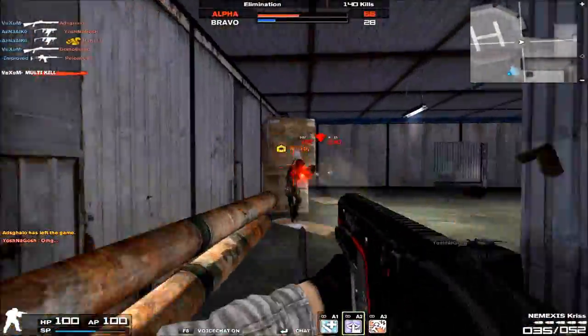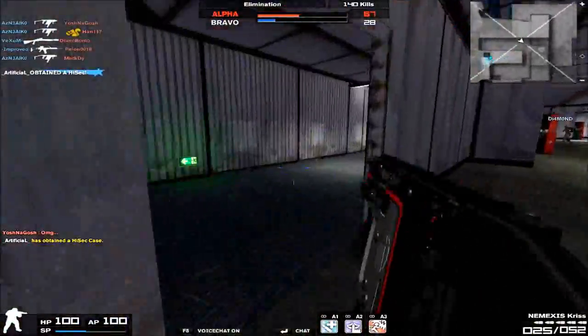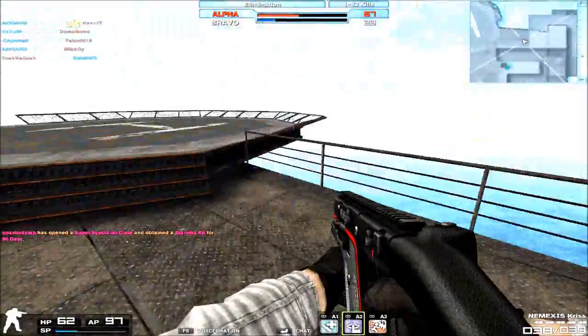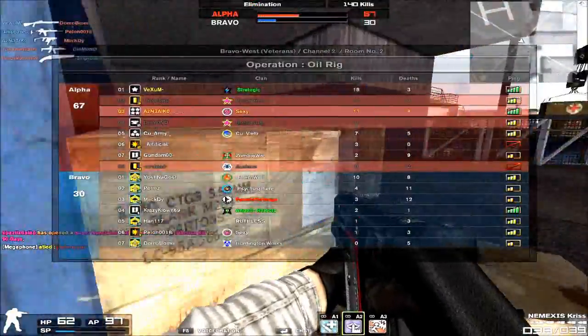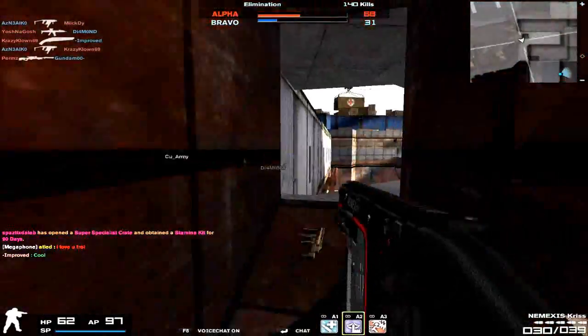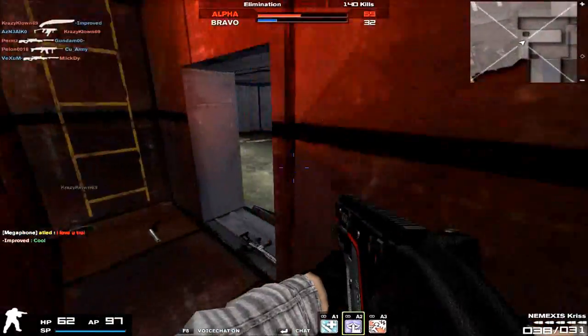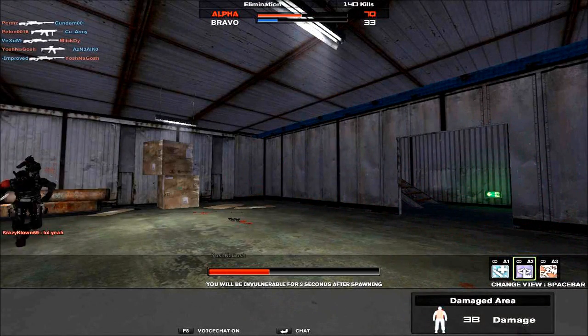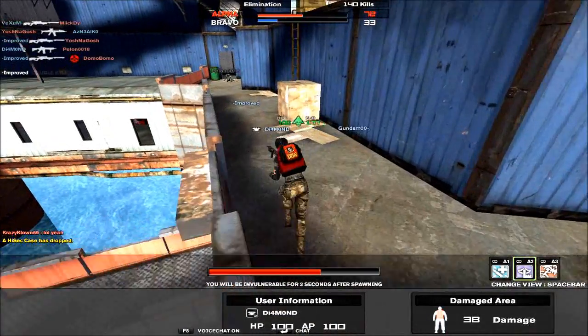Other than that, the Nemexis Kriss is pretty much exactly the same as the original Kriss. Just a few slight tweaks in statistics here and there. Well, except for damage, the damage has been increased quite considerably, actually. If we're going by pure statistics here, so I guess it's not all slight improvements. It's a pretty big improvement in damage, at least. But all others, it's pretty slight.